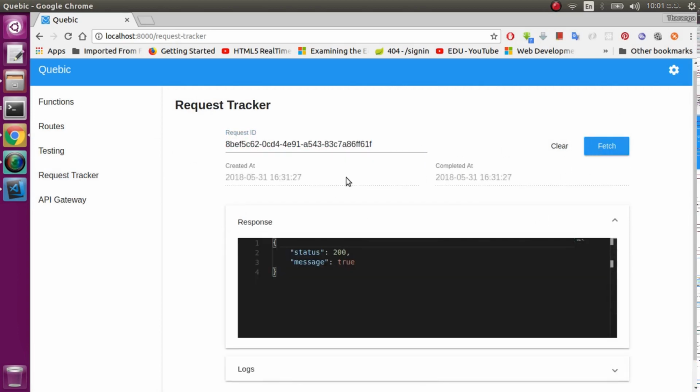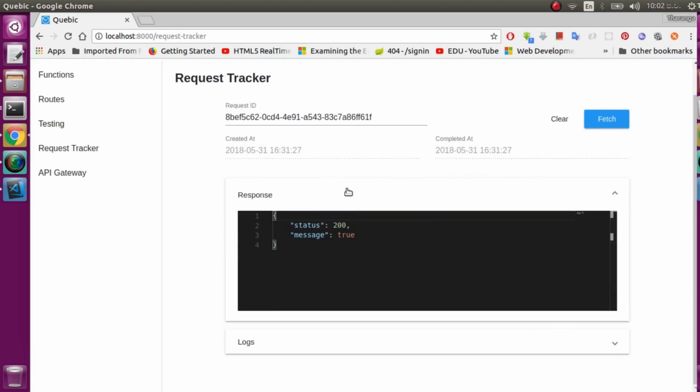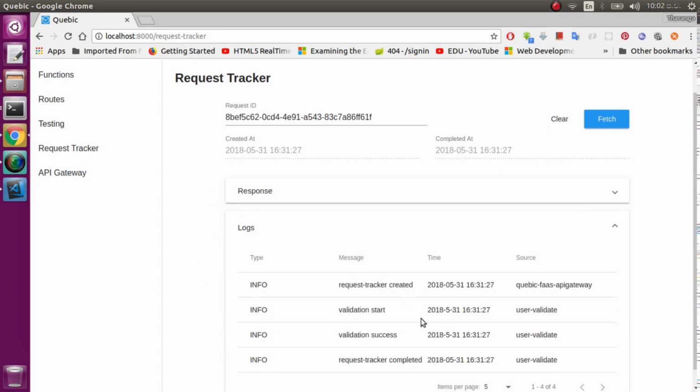Okay, you can see here these are the details for the request, and this is the created date, and this is the request completed date time, and this is the result for the request, and finally you can get the logs related to the request.